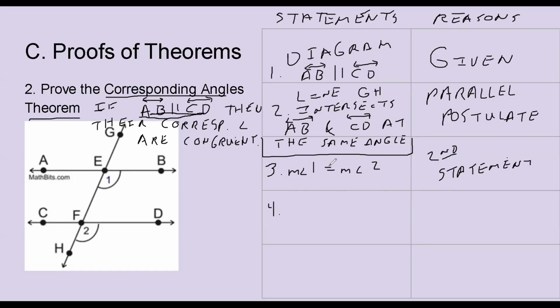And then we're going to use that same idea. Since these are intersected at the same angle, which means that these two angles are the same, then I can say that angle 1 is congruent to angle 2 by the definition of congruent. Remember, congruent means that two objects are the same shape and size. If these angles have the same size, then they're necessarily the same shape. So these angles are congruent. They have the same measure.